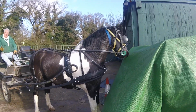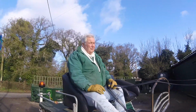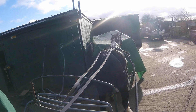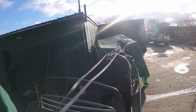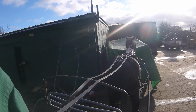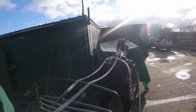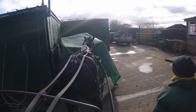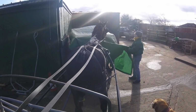Anyone can put a horse in the shafts and get it to pull a cart up the road. Training is that. If you imagine you were going down a road behind a lorry and the lorry's got a big flapping sheet on, you don't want your horse being panicked or worried, do you? So I'm going to hold the camera now. Ree's going to pick the sheet up and put it over his head there, or lift it up a bit in front of his face.